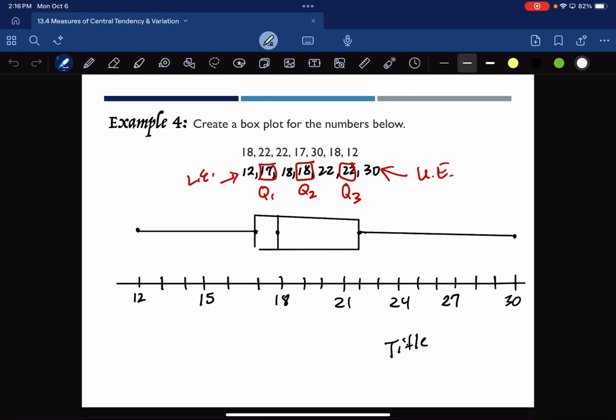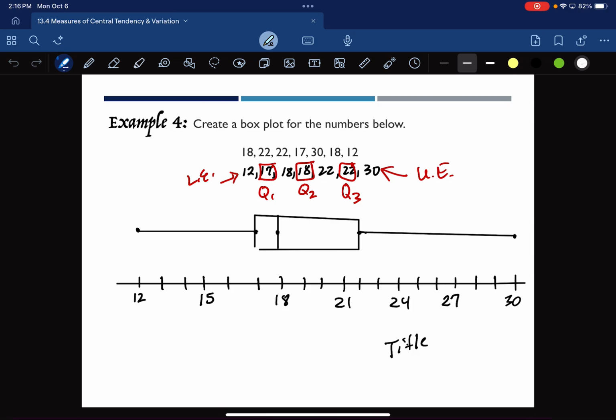We talked about some of the benefits, that we can see how the data is sort of grouping together, especially if the data was more than 7 points. But we also talked about some of the drawbacks, that we lose the specificity of exact values that are showing up. Even the specific locations where we have the vertical marks and the dots on the end. The dots on the end are part of our data set, but those vertical marks wouldn't have to be, right? Q1, Q2, Q3 could be values that are in between other values if there were an even number of values and things like that. So we lose some specificity.